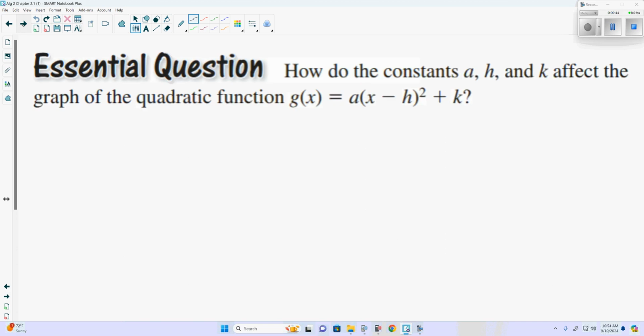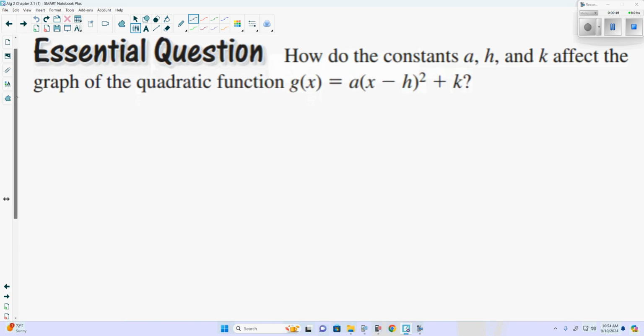Now, our quadratic function in vertex form comes in this form here. f of x, or g of x, equals a times (x minus h) squared plus k, or y equals a times (x minus h) squared plus k. Either one of these is the version of the equation we call vertex form. And there's a reason for it, and we'll delve more into it, especially when we talk about the different ways we write a quadratic equation. But vertex form is helpful for talking about transformations.